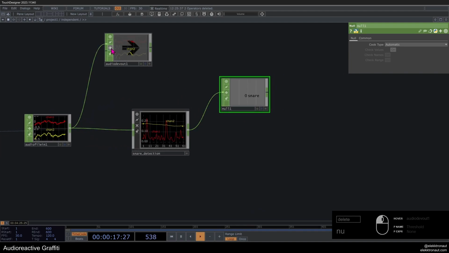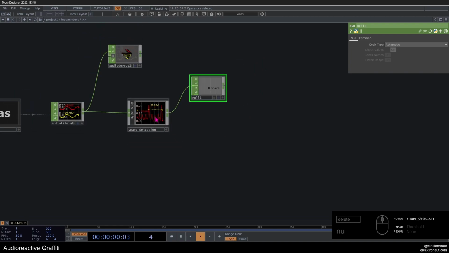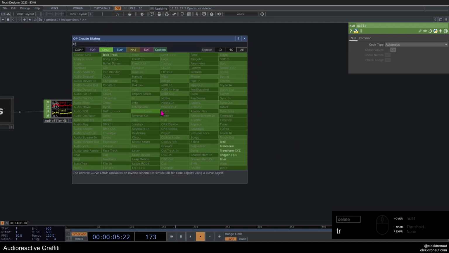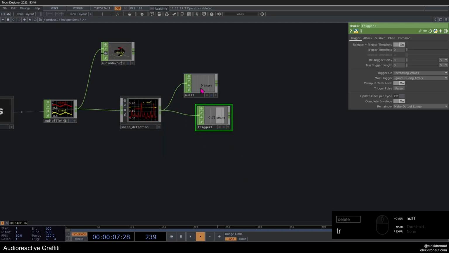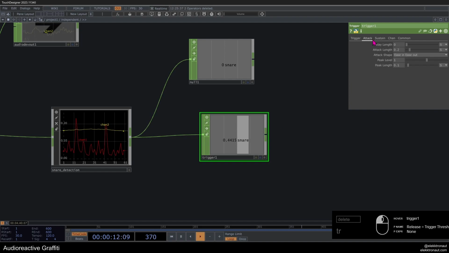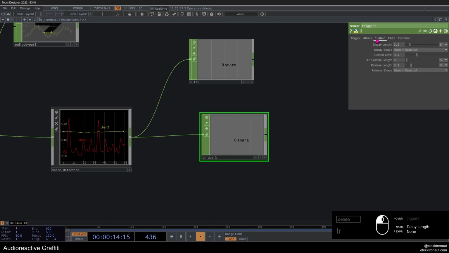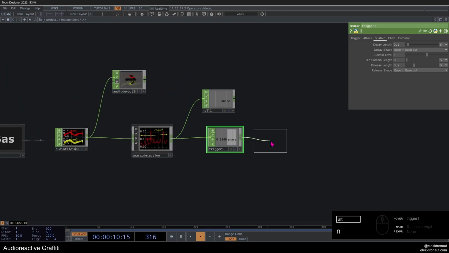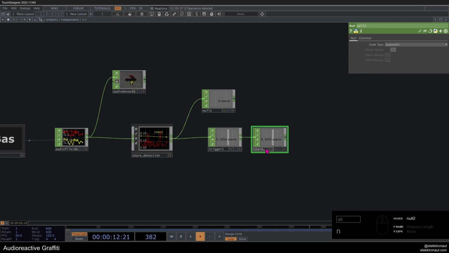And I kind of like this visualization because it's nice to see how you want to set your threshold. So what we're getting out here as data is just the snare on and off, right? So I want to sort of extract 3 different types of snares from here. One of them is going to be using the trigger. So on my trigger, I just want to sort of smooth out the signal. I want to add a release. So I don't want to have any attack, no peak length. Decay is going to be 0.1, sustain level 1, and release length 0.5. So you can see it stays for a very short time at 1, and then it's kind of fading out. I like that. So I'm going to add a null and just call this snare smooth.